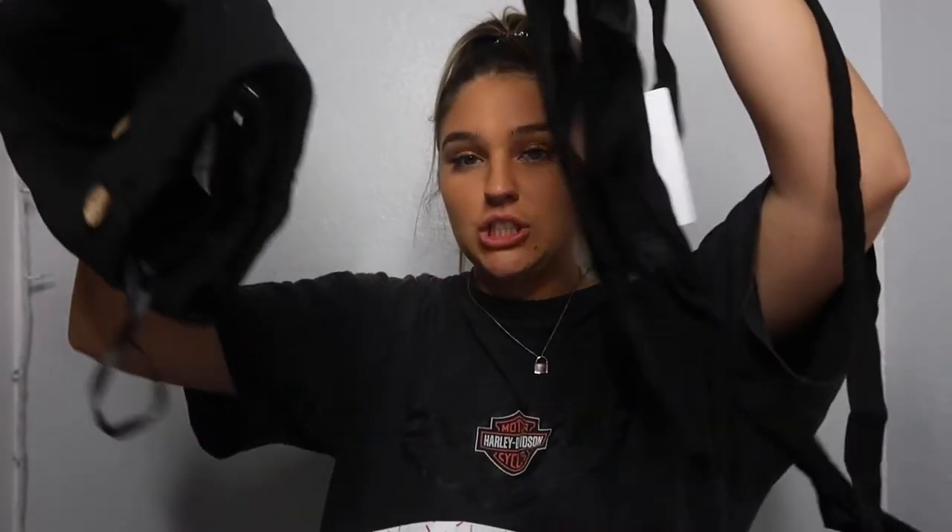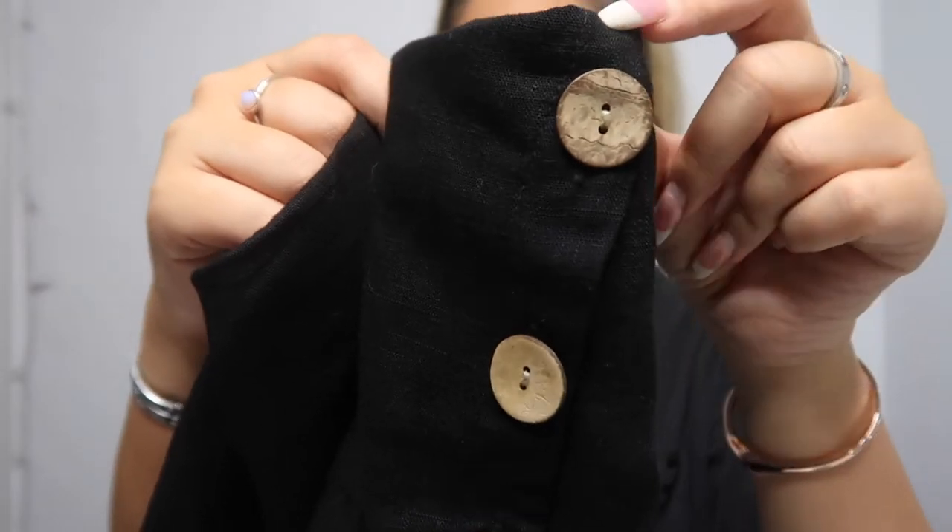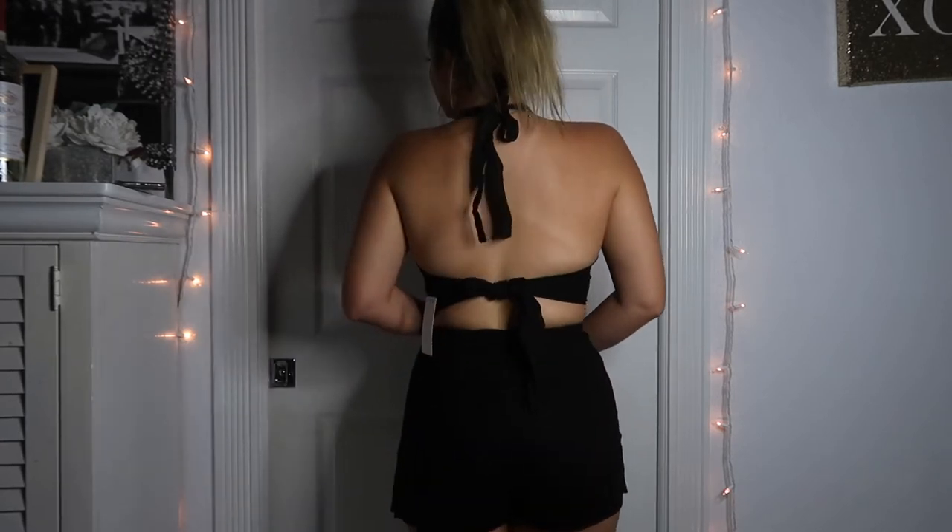That's literally all I got at Fashion Nova. Now I'm obsessed with American Thread. This is a two-piece set — it came with a crop top where you basically cross or tie the front and then tie the back, paired with matching pants. It's like a skort, I guess — shorts in the back, skirt in the front — with these really cute wooden buttons. This would be so cute for like dinner or a Sunday vibe. It's really good material and I like how it's fully black, because that's like my vibe.